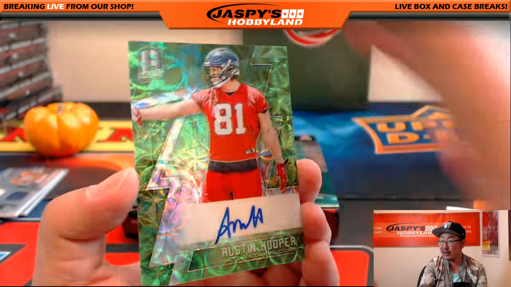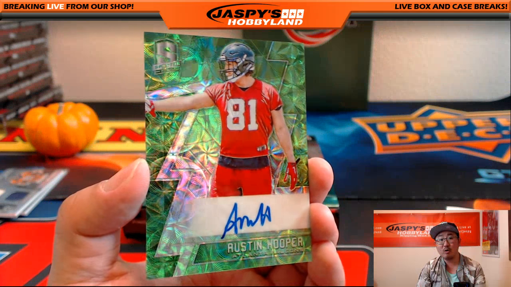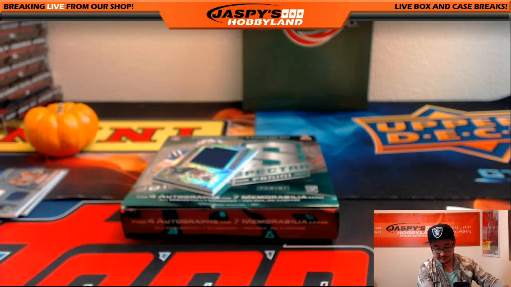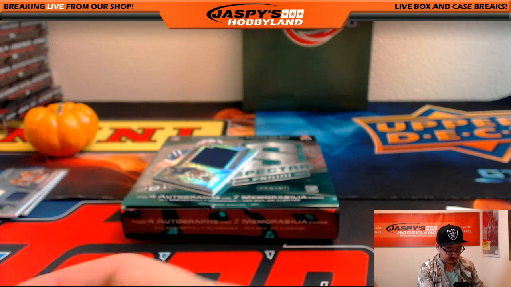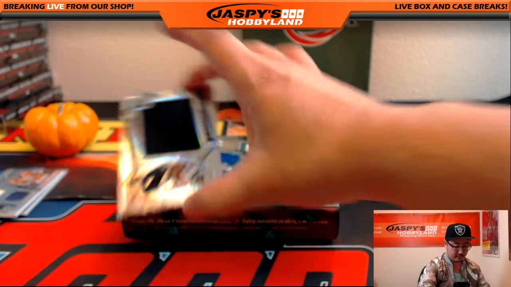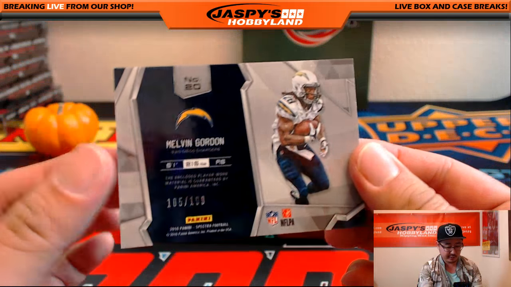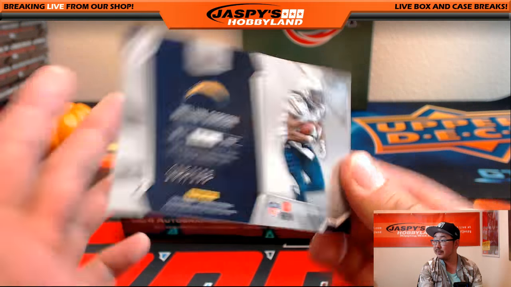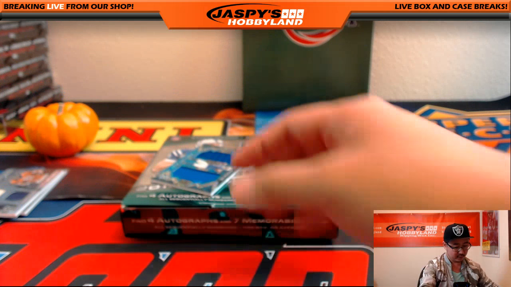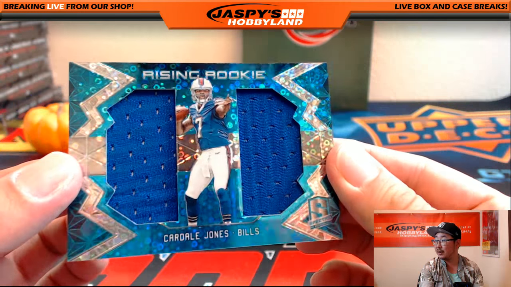I don't know if she's in the stream right now. Austin Hooper, neon green, Spirographs background, and the autograph. That's 1 out of 25. Nice low number. On that for Will and the Falcons. We've got Melvin Gordon, immense materials for the coach, 105 out of 199, Chargers. And Cardale Jones, rising rookie, dual relic, neon blue.